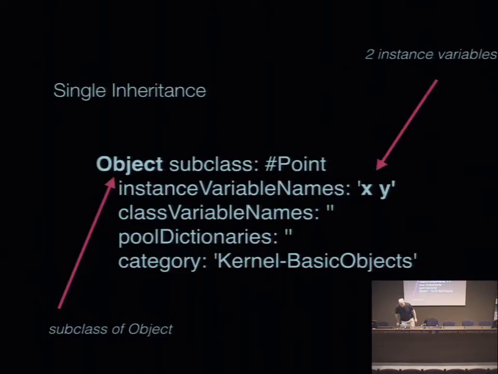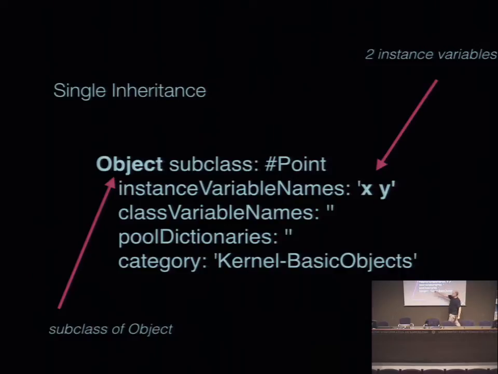this single inheritance thing. We create classes not by having some special syntax for it, but by sending messages to existing classes. Object is the class, which is an object itself, and it understands a very long method with lots of parameters. It's the same syntax as in Objective-C, where the parameters are interspersed in between the names of the method. We will see later in detail how this looks.